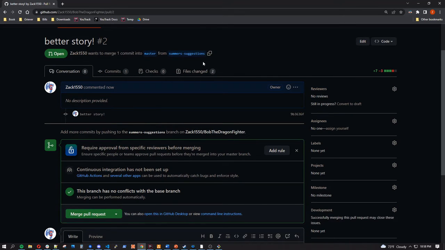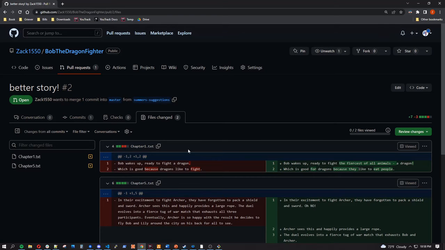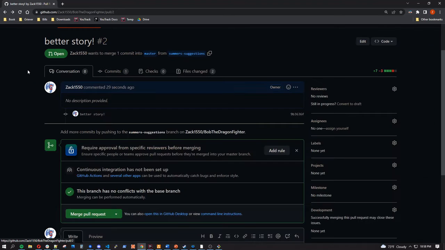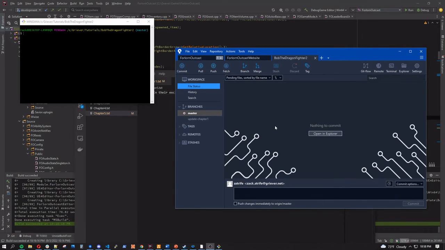So they've already created this, pretend that already happened, and now we're looking at it for the first time. There's no conflicts, that's a great thing. We haven't really talked about conflicts with GitHub. It's the same thing as local. So it looks like Summer wants to change chapter 1 and 5. She wants to kind of reword these and change some stuff here. Okay, sounds great. I'm not certain these are the changes I want, and whoever approves these just hasn't looked at it yet. So the question becomes now, how do I see them locally?